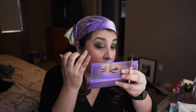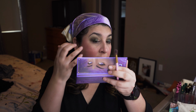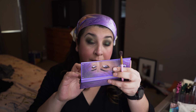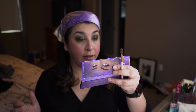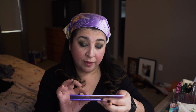It looks more blue than yellow. So green is the product of combining blue and yellow. And this particular one, once you put it on your eyelids, it has more of a blue tone than it has a yellow tone or a gold tone. But still, it's very much a green. And I took it in farther than I wanted to because I did want to leave that kind of inner corner to put. I wanted to try to put both of these colors.